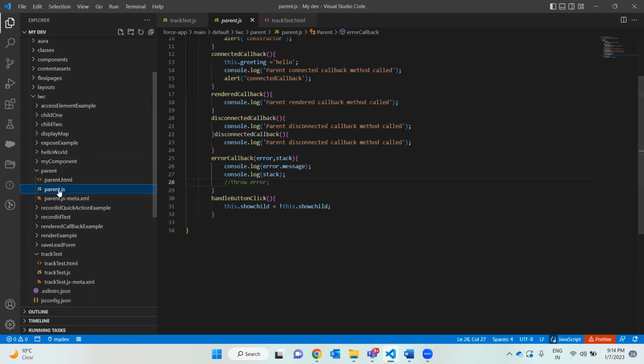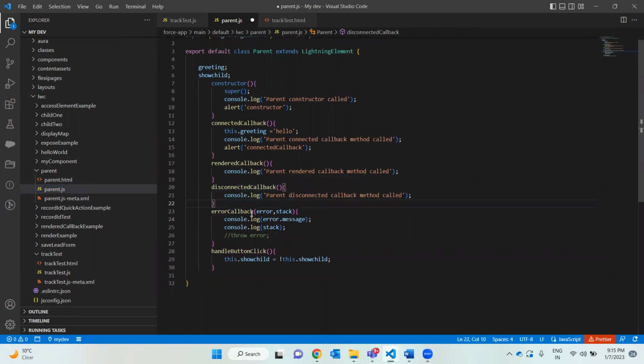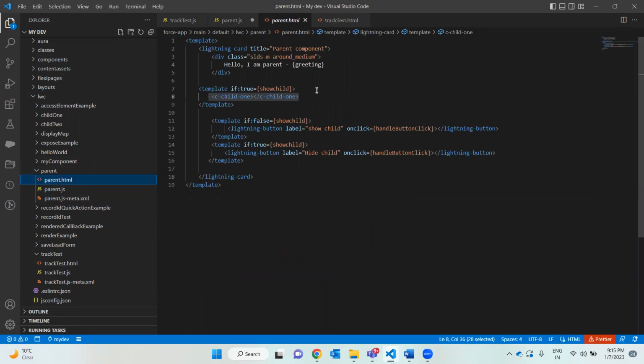In the JS file, I have written all the lifecycle hook methods: connected callback, rendered callback, disconnected callback. I have written it two times, no issues. Error callback, and there is another handler method, handle button click. What I want to show here is that I have made two buttons: show child and hide child.